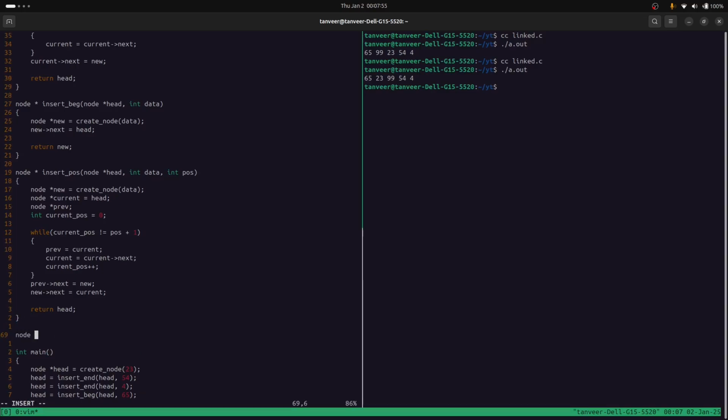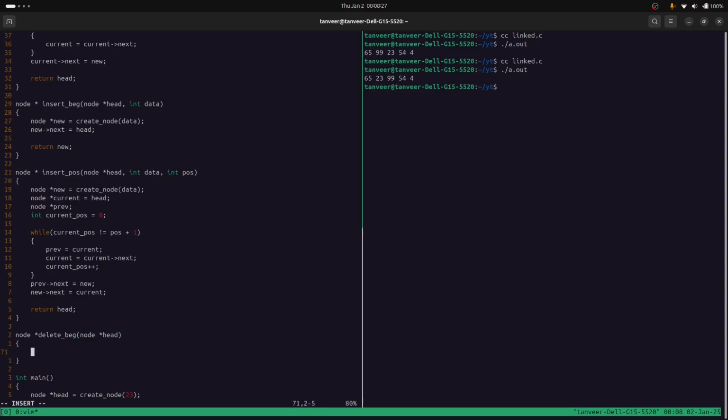Let's try to delete an element from the beginning. We will first write the return type followed by the function name, and we will pass the head pointer here.